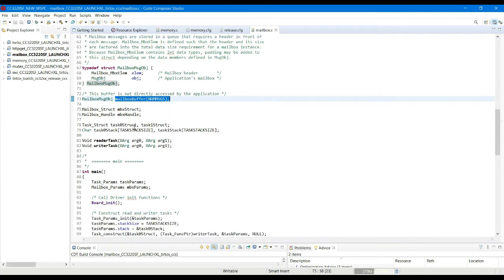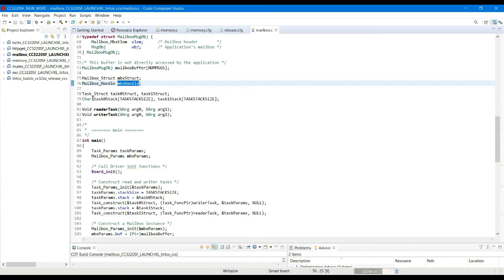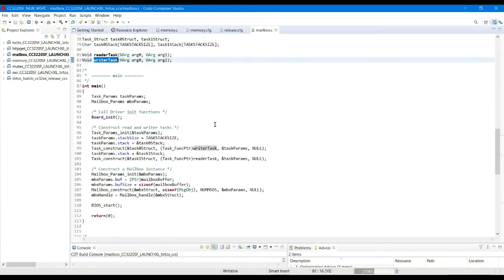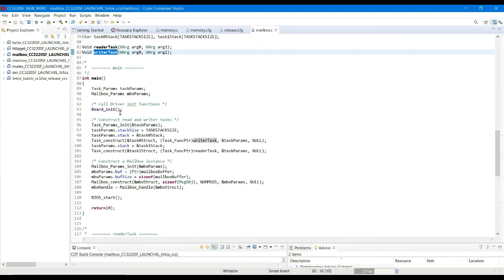Now we go down and we see that there is a handle, which is the mailbox handle, that we'll see a bit later on. And the major part is that we are also creating 2 stacks, one for each of the tasks that we will be creating right now. And what are the names of those tasks? To put it very simply, we have created one reader task and the other is a writer task. Now these two tasks, as you have seen in the previous example, if some of you might not have been through my previous videos, you could browse through them to understand what these task params are, how the task parameters data structure looks, what the stack size is, and all these things. As of now, my focus will primarily be on the mailbox application side.